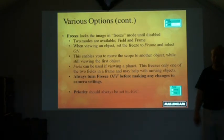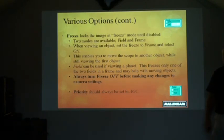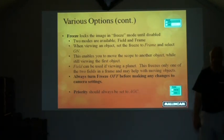Could you please explain the priority between sense and AGC? The other program that I use is making my camera go to sense under priority, and sometimes I forget to go in the menu and check, and I'm using it all night and find later it's in sense. So if it is in sense, what's happening? I don't know why they would set it to sense. Something about using off the CCD chip, and AGC is off the amplifier.